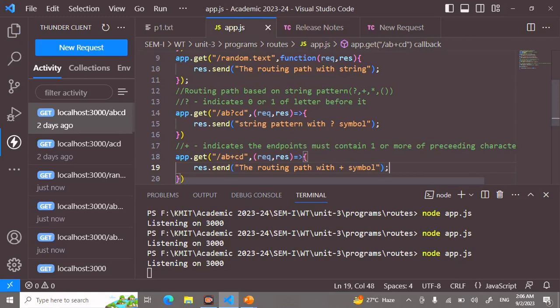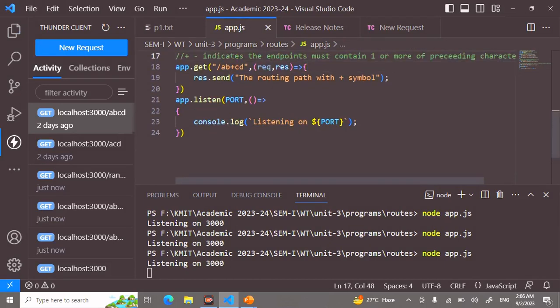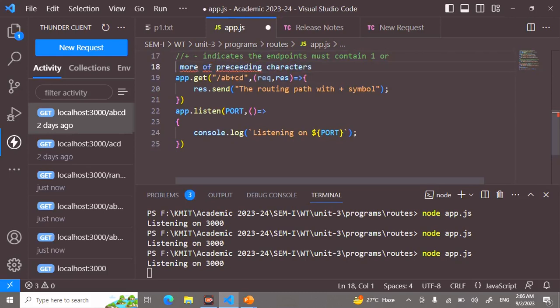This means what? So this will accept here A, B, C, one or more preceding B's: ABCD, ABBCD, and so on. So this is the indication of this symbol.